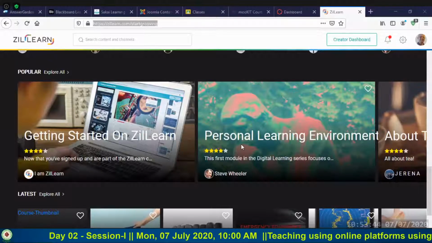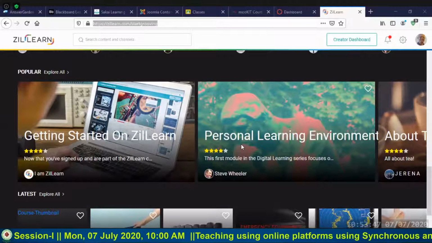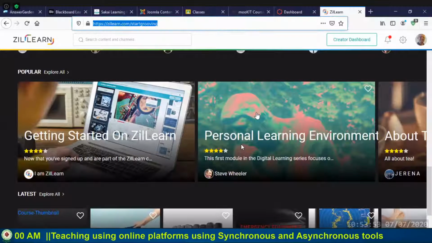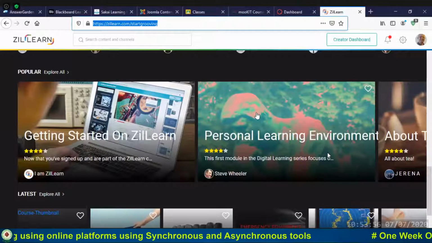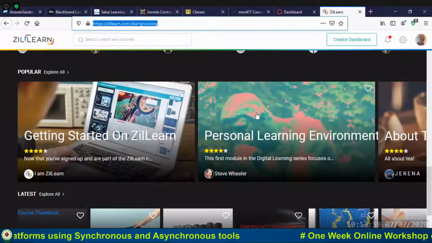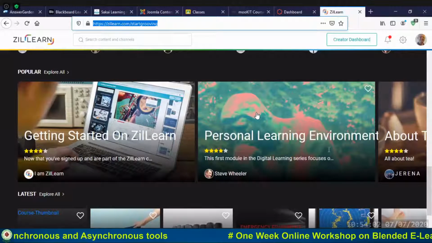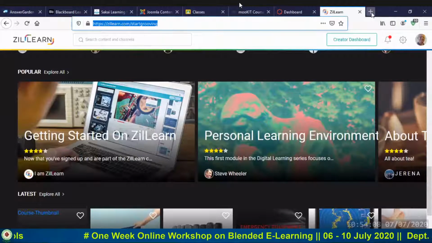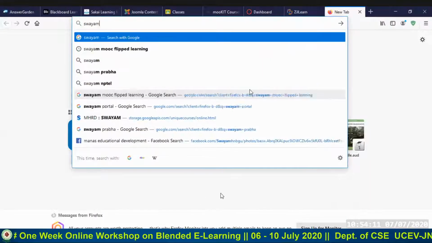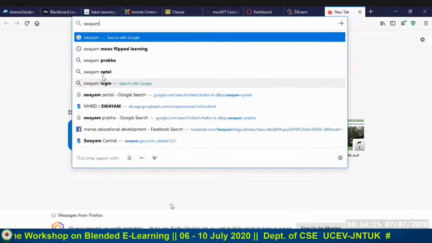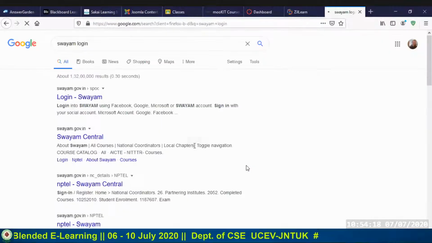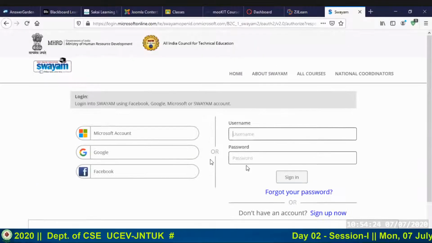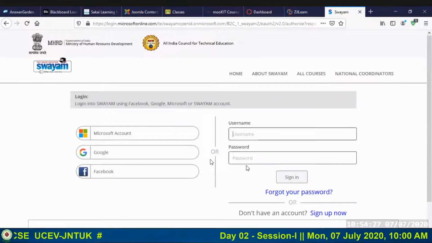Okay, so this is another good platform which you can try and work on. There are so many learning management systems available, but mostly many of the teachers use Google Classroom or Moodle. They are the most dominant ones, but the government of India has also started their Swayam platform, and you can see the Swayam platform from here. But it has a little official process to use it.